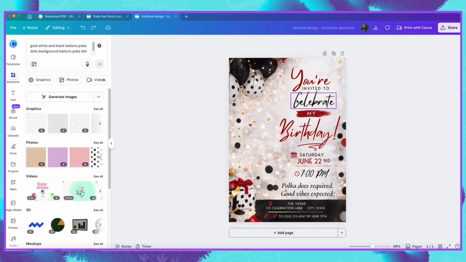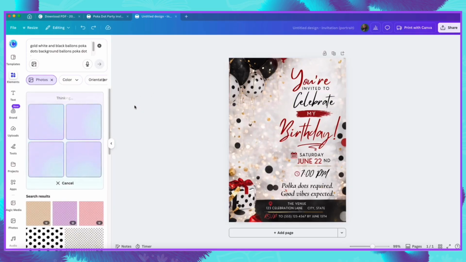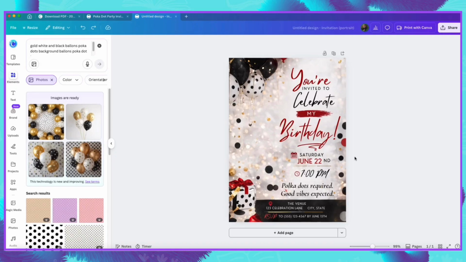So I typed in golden, white, and black balloons, polka dot backgrounds, polka dots, and I simply click generate image. And then they'll give me another image that I can choose from to use as a different background. That way, if you want to change something, you can about the background.